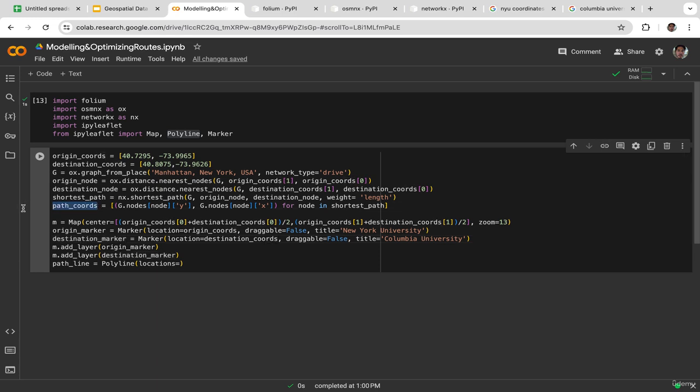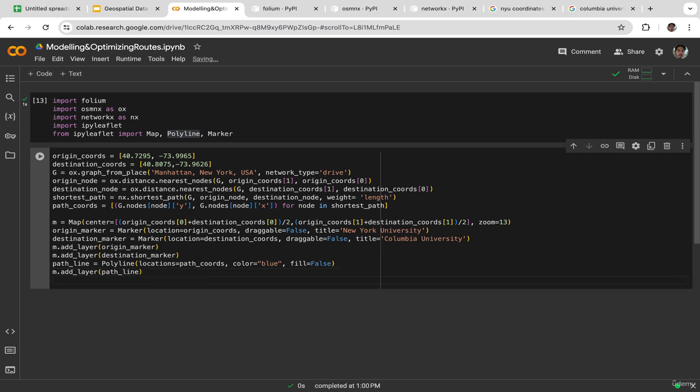So let's copy and paste this and put it inside the parentheses. I'm going to set the color to blue, but if you want to use a different color, it is totally up to you. I'm going to set the fill to false. And don't forget, guys, we need to add this path line to the map. m.addLayer. Let's copy and paste the path line and put it inside the parentheses.